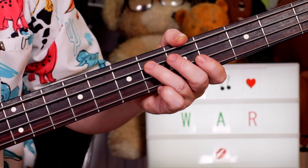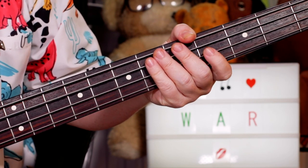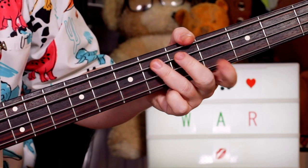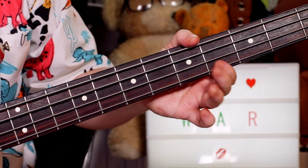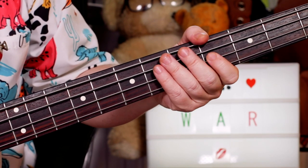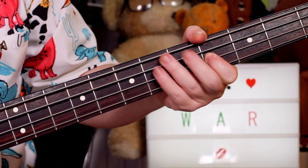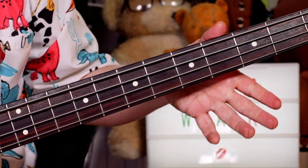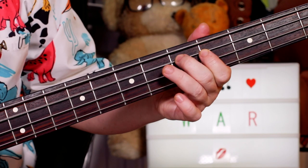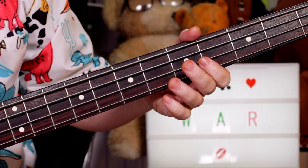For the bass, I'm starting with that going round and round. I'm playing E flat on 6 to G flat on 4 on the A and D strings. Then G flat again. Then climbing back up to the start. D flat, D, E flat. 4, 5, 6. And just going round on that.